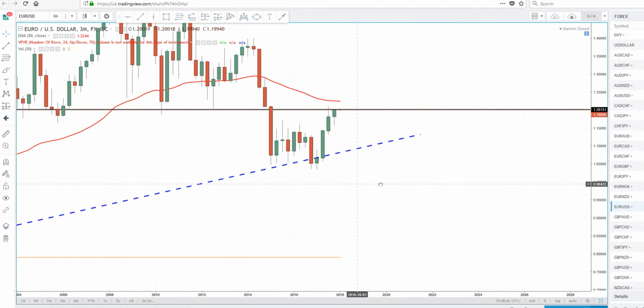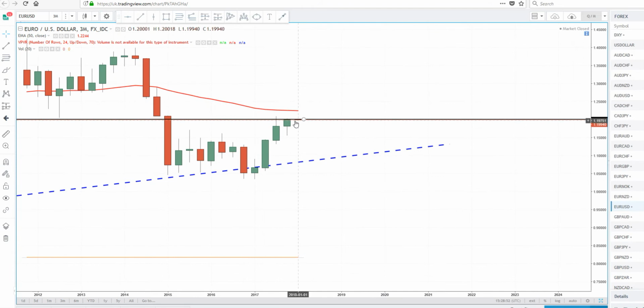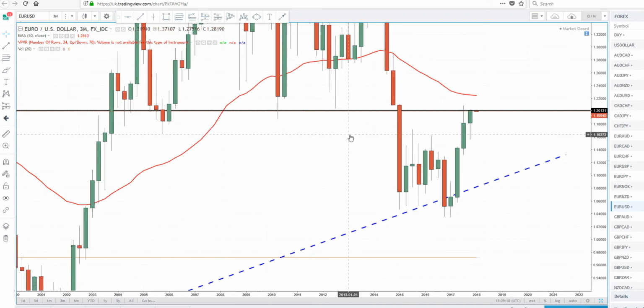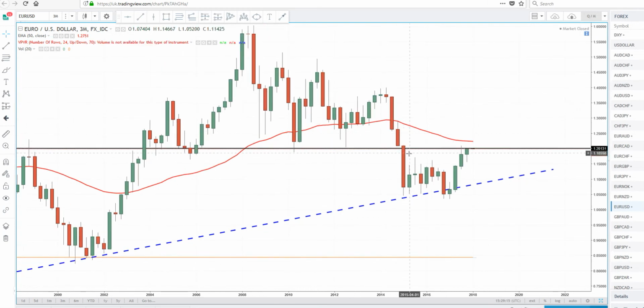And what's happened here briefly, we've had a reversal candle, a bullish engulfing candle, then deceleration, and this deceleration is getting slower and slower. So I do feel for the start of 2018 we'll see it mess around on this chart and maybe just put a little bearish candle in, finishing around 1.185, 1.18, somewhere in that area. That's what I personally believe. The reason is because Draghi doesn't want 1.2 to be broken, and it's also a key psychological level. So that's my first instinct.